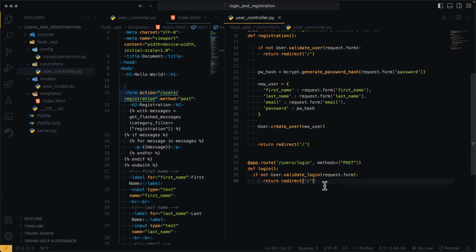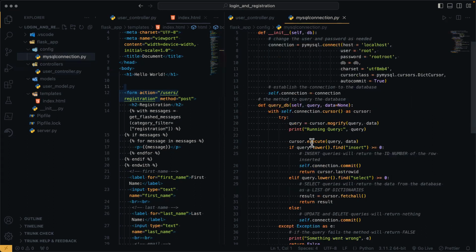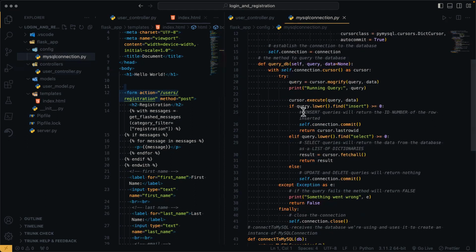We're going to have to take note of the information of the user that just registered. And what information do we want specifically? Let's take a look here at our MySQL connection. When we do insert queries, what do we get in the return?